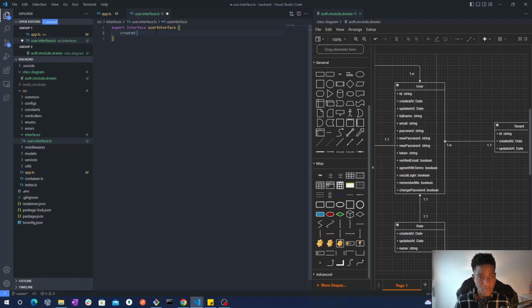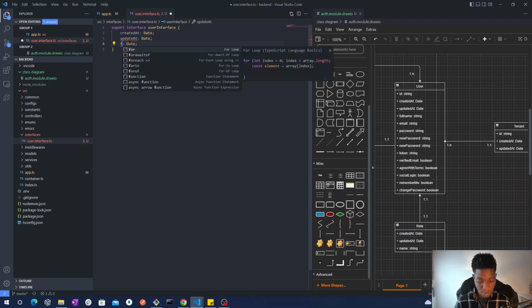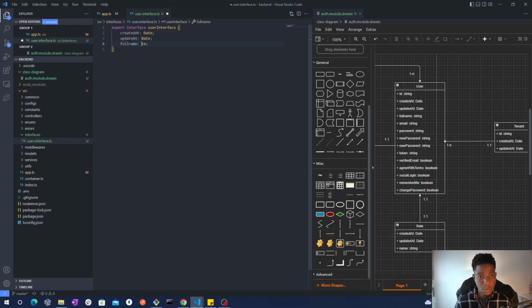So we start implementing all the properties. Here we have that property, control C, control V. I already have an email property, so I need this.